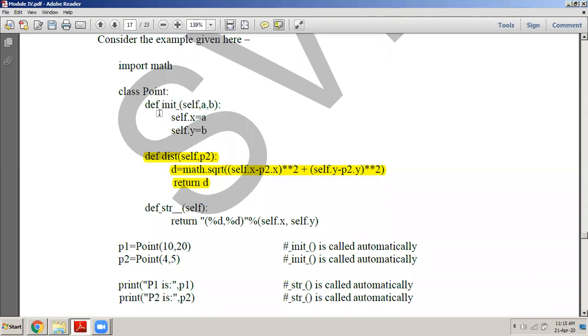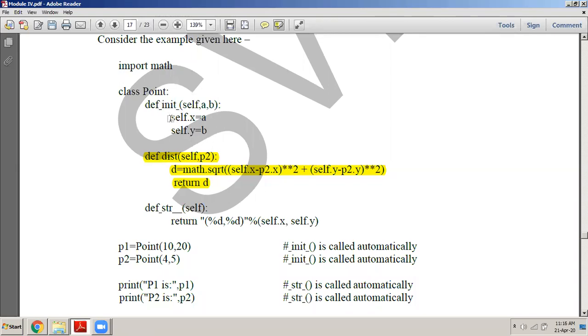So that's the reason why, if you look at this init function here, it's a constructor. How many parameters are there to the constructor? Three: one, two, and three. Self, a and b. a gets copied into x, b gets copied into y. Self means the current object's x has to be initialized to a, and the current object's y has to be initialized with whatever value is passed as b.